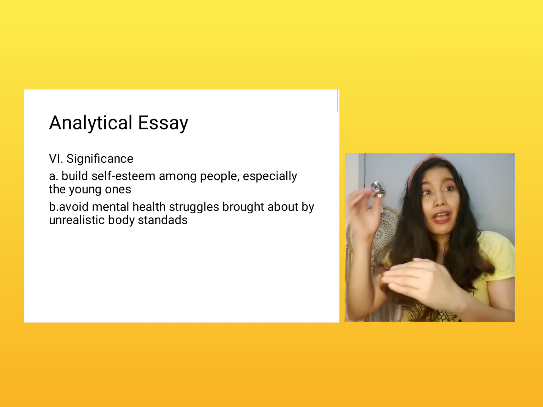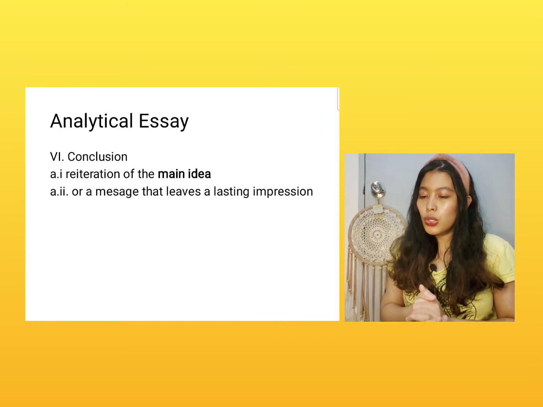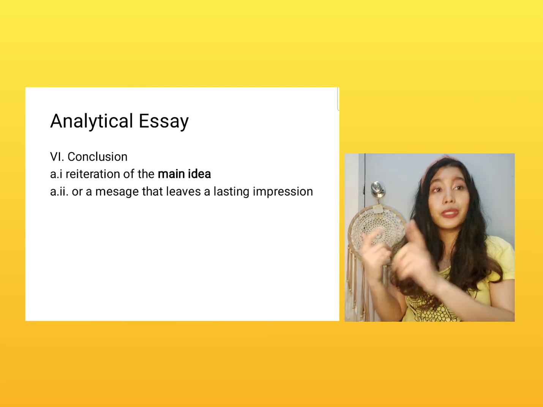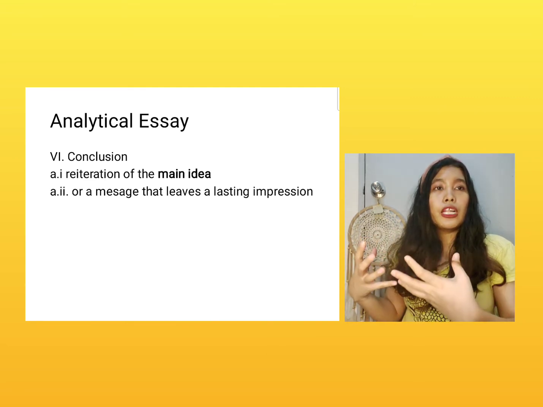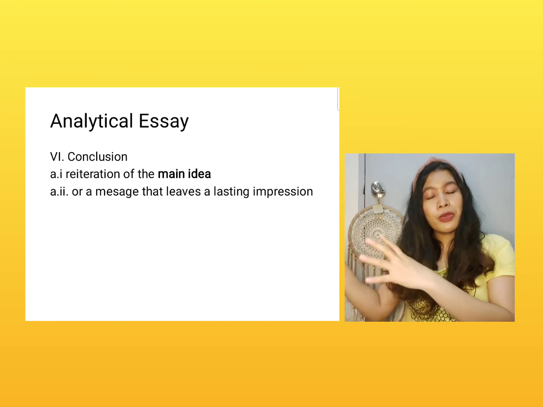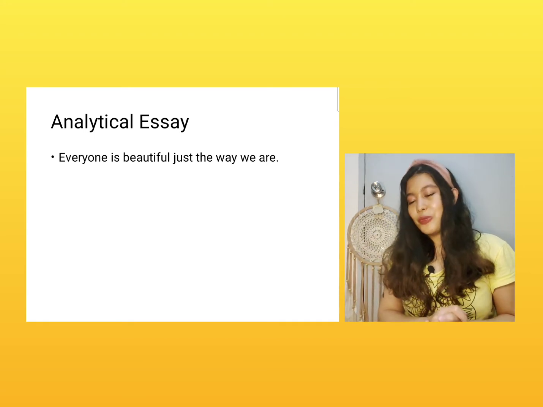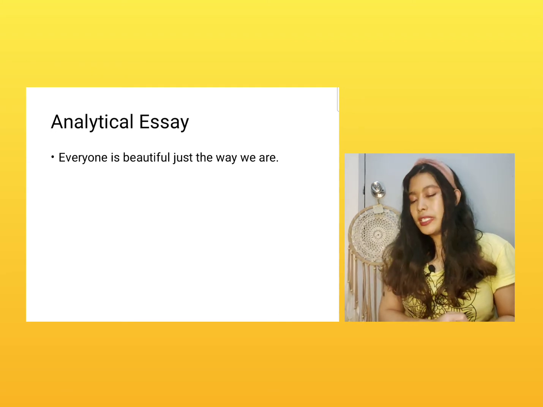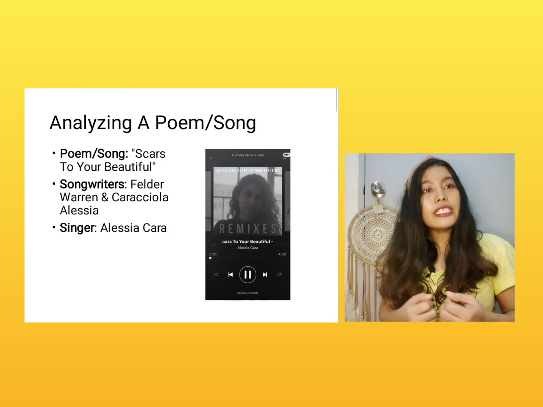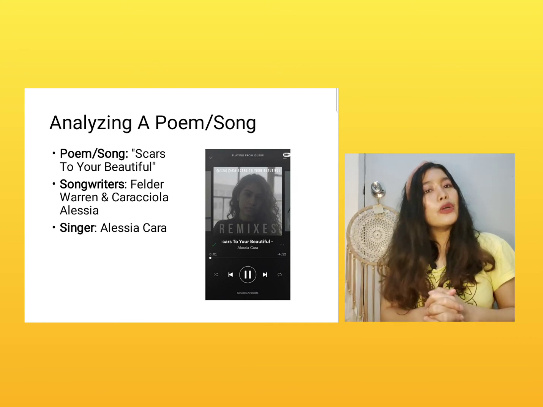All right, so you identify the significance, and before you end your essay, you reiterate, you do your conclusion. And in conclusion, there are two techniques. The first one is you reiterate your main idea, or you leave a message that has a lasting impression. So you could do it the simplest way, and you just reiterate your main idea. Everyone is beautiful in their own way. Even with the scars, people remain beautiful. Alessia Cara's "Scars to Your Beautiful" is a positive testament of that fact. Alright? So that is how you analyze a text.